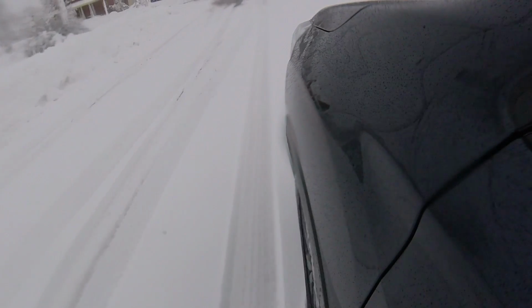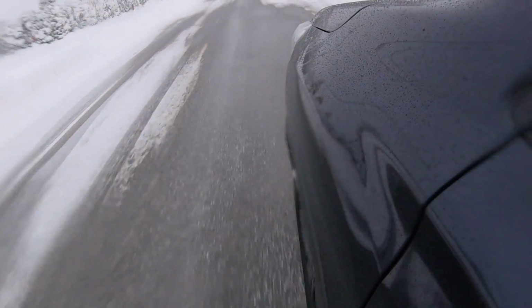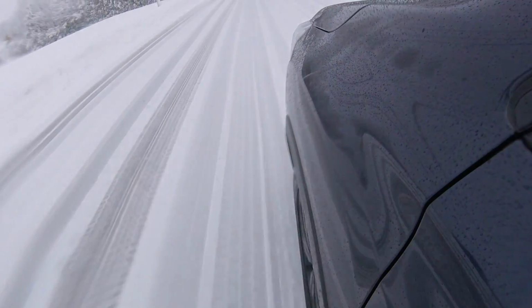There's no manual parking brake. You can't chuck it in. But look, I can't really make it slide if I wanted it to, because the car does such a good job going over the snow. Now the other problem too, you can't see it on the video as much, but trying to navigate through here, I don't know what's actual road and what's curb, and that's certainly the issue.